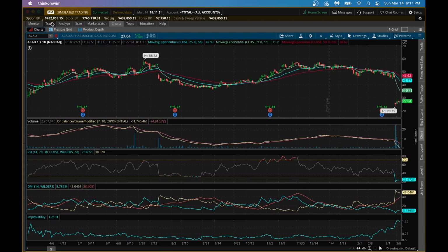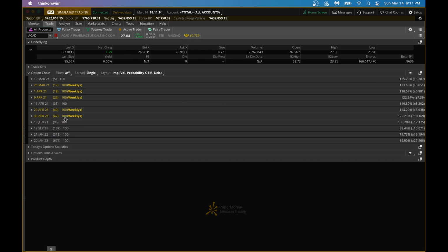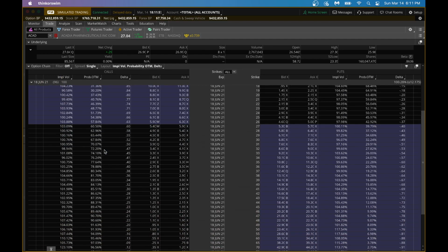Here again, I would do a call spread, especially because if I go here, if you see, say, 96 days out, implied volatility, IV rank is around 100. So with IV rank being so high, I would not be buying a call option outright. Instead, I could buy the stock. If you want to buy some stock, that's completely okay. You are not impacted by implied volatility. But if you're doing an option play, I would maybe go 96 days out. I would do a spread, because the moment you do a spread, the impact of volatility will be low on you.